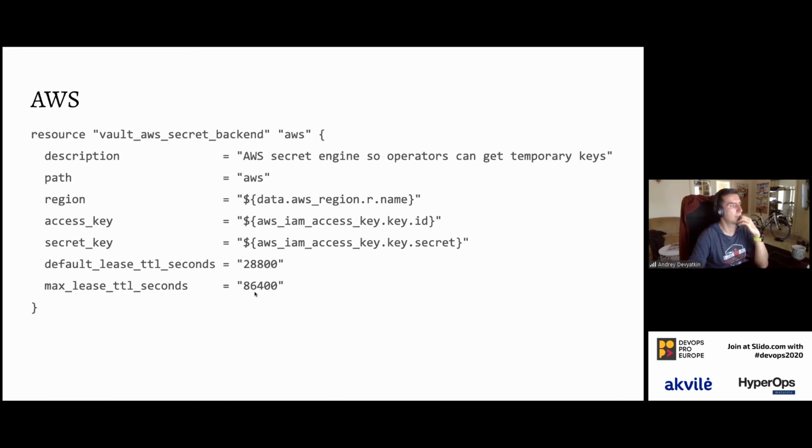And here you could say, for instance, default TTL. So this one equals to 8 hours, I believe. And this one equals to 24, if I remember that correctly. Math doesn't really add up. So it's 3. Yeah, it actually does add up. 8 by 3, it's 24. Yeah, so this is how I configure it for one of the clients.